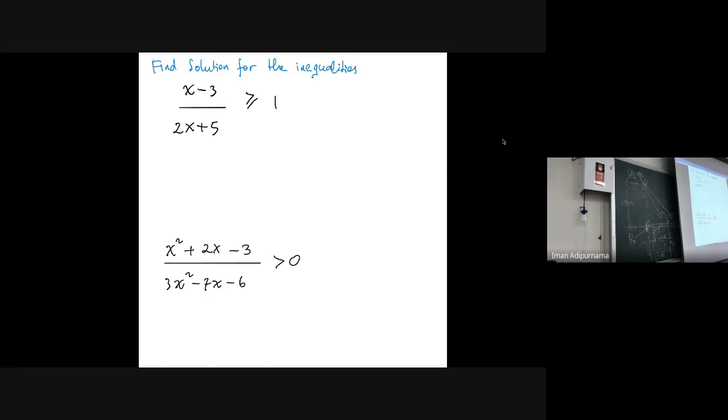Remember that because it is a rational function, you have the top and the bottom. When you deal with rational functions, the bottom part needs to be taken care of. You should have some set of domain that you need to apply to, for example here, 2x plus 5. You need to make sure that it stays there. Because when you change the form, if it is not mathematically correct, you will break the domain.